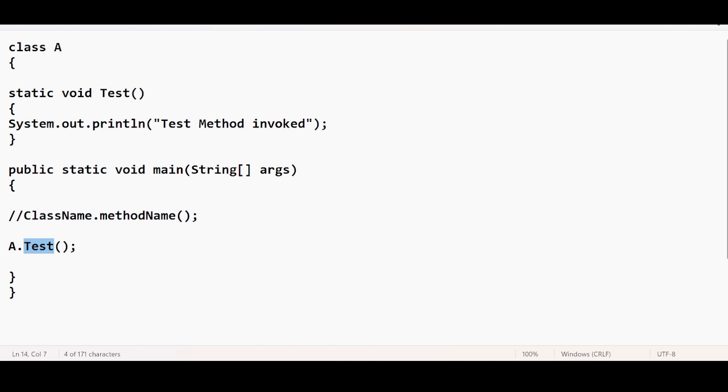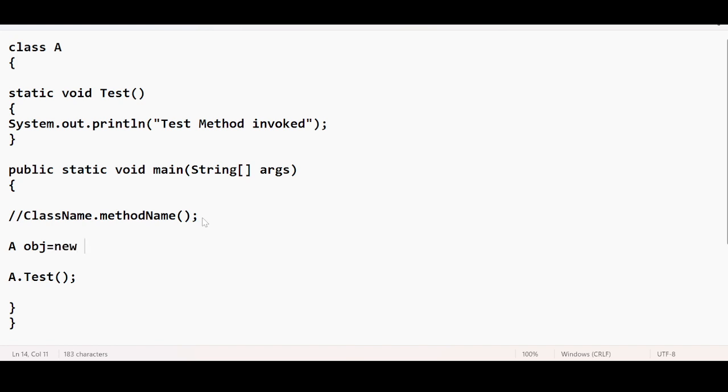For a non-static method, you need to create an object. Since it is a static method, object creation is not mandatory. When I say not mandatory, you can call this method by creating the object as well as by not creating the object. Let us do the other way.